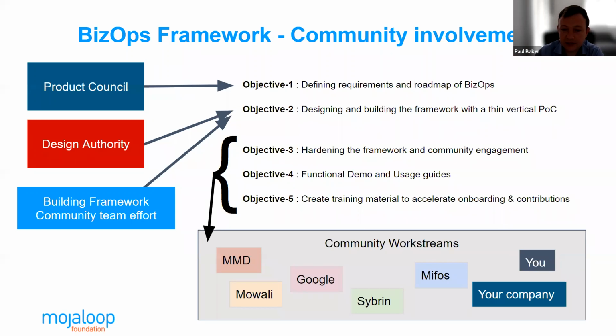And then lastly, the last 3 objectives are really about fine-tuning and hardening, and taking that forward means interacting with community work streams, the guys involved at the moment in delivering operations to hub operators. We are certainly going to actively build those assets into this bizops framework so that they are available to the community. And I put you and your company down in the bottom there.